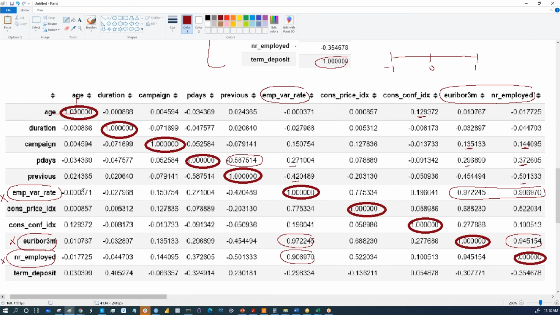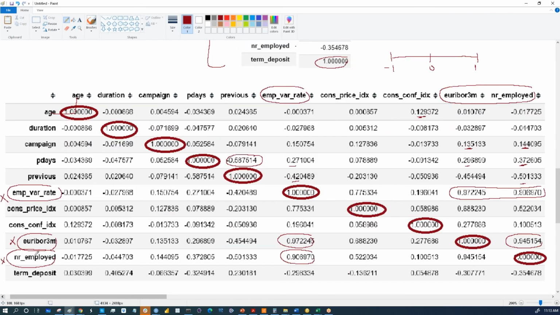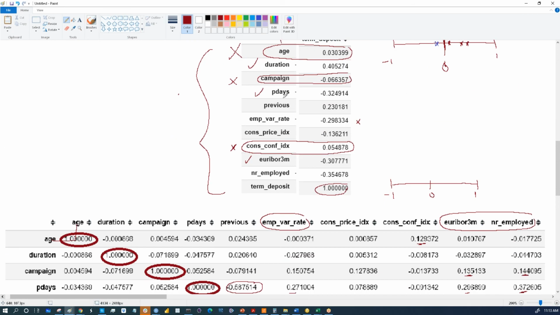Now let's take a look. Amp var rate is minus 29. And here we got Euribor, where is it?